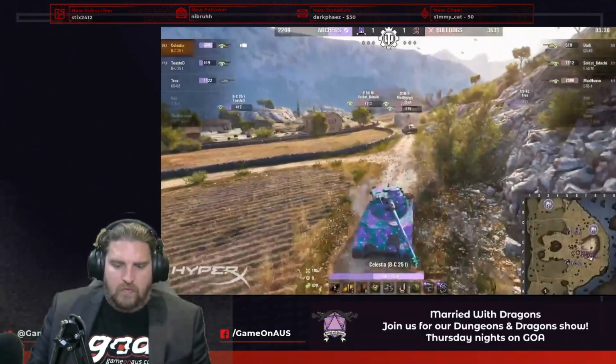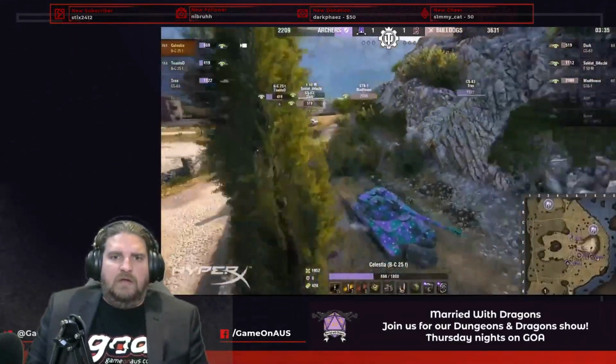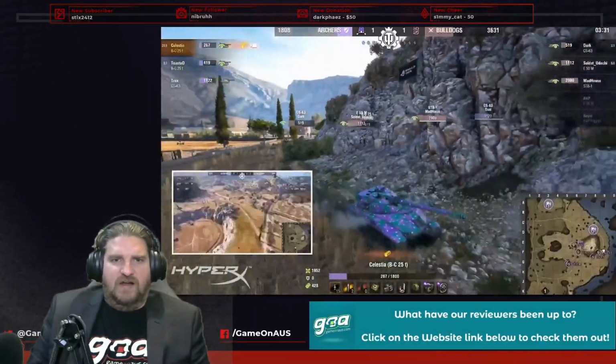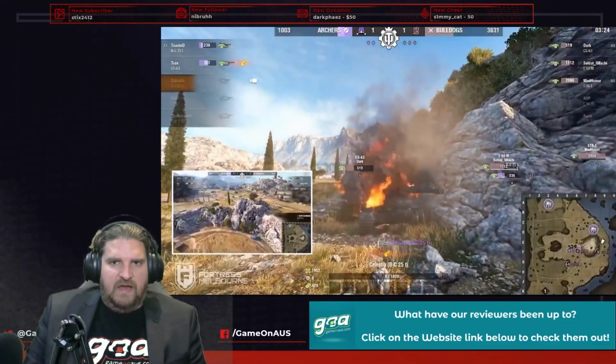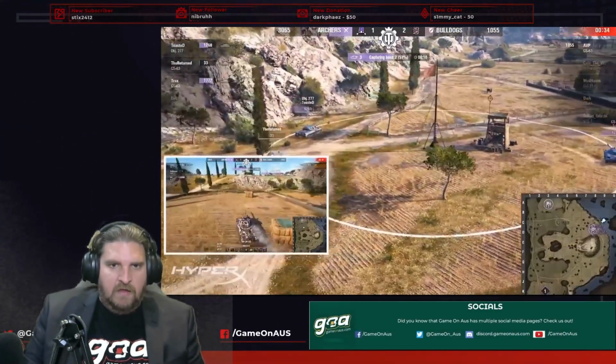So it turned into a brawl about halfway into the match. Unfortunately, this didn't favour the Archers. You can see here Celestia trying his best to get away, but was ultimately gunned down. And that particular match, the Bulldogs won on defence there.